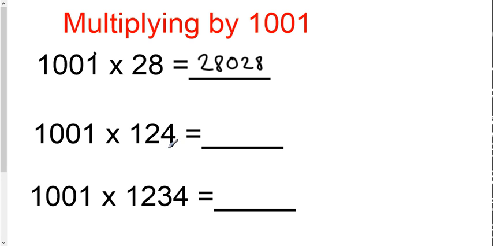Now it's a little bit easier when it's three digits long like this number. In this case, you would just write the number twice. 124, 124, and yes, it's that easy.